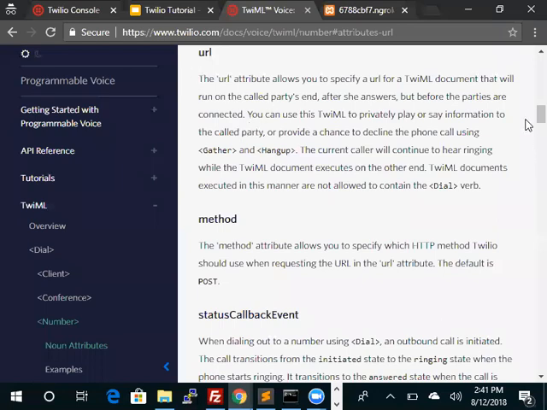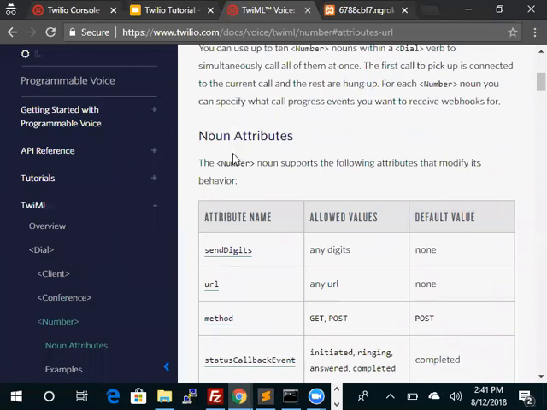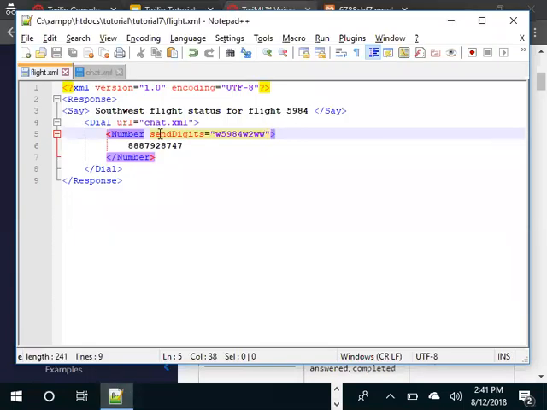The attribute URL is supposed to be part of the number and not dial. So let's see. Yeah, that's the problem. The URL should have been part of number and not dial. So we'll correct that one. We will save it and we'll try the call again.